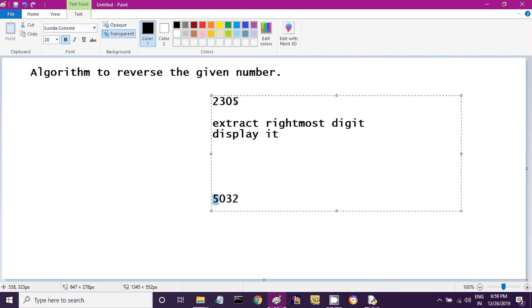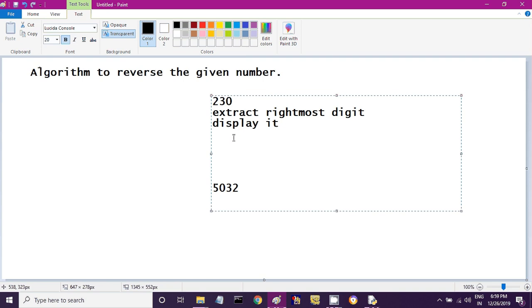Next, I have to remove this digit permanently from the number. That means that 5 will not be there. So how can I remove this rightmost digit from the number? The next step is remove the rightmost digit.